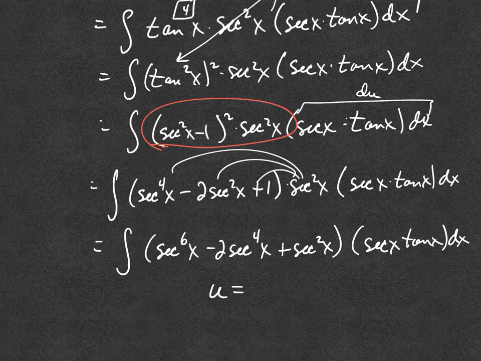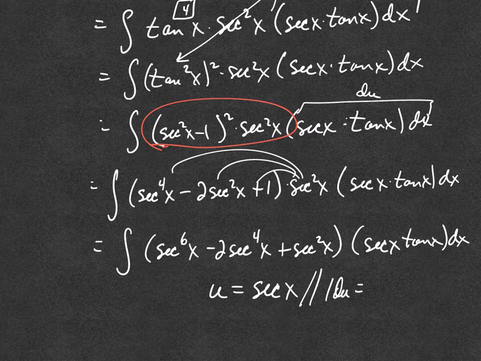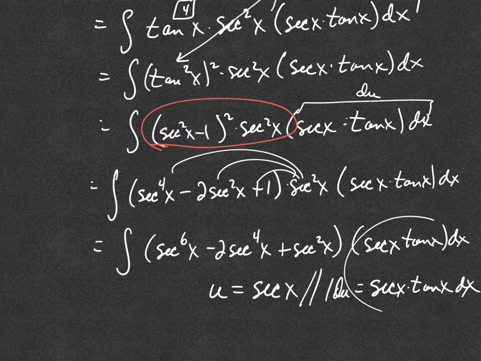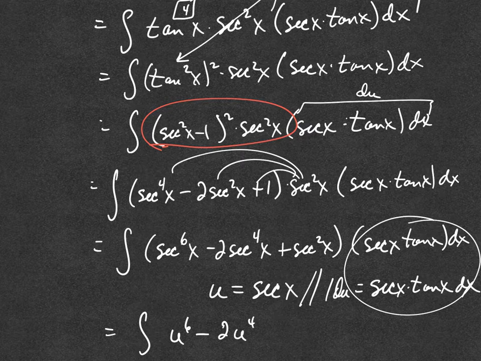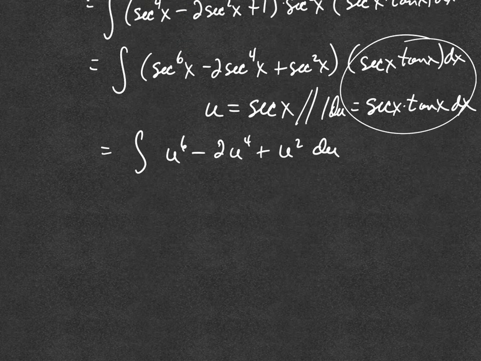But now, if we replace the trig function that's raised to all the different powers, secant, with u, remember we have to take the derivative of the substitutions. The derivative of u is 1 du, and the derivative of secant is secant times tangent dx. And again, hopefully you can see that's why we did all of that. So now when we make our substitution, instead of secant to the sixth, u to the sixth, instead of -2 secant to the fourth, -2 u to the fourth, and instead of secant squared, u squared. Then we get to replace secant tangent dx with du. And now the integration is very simple.